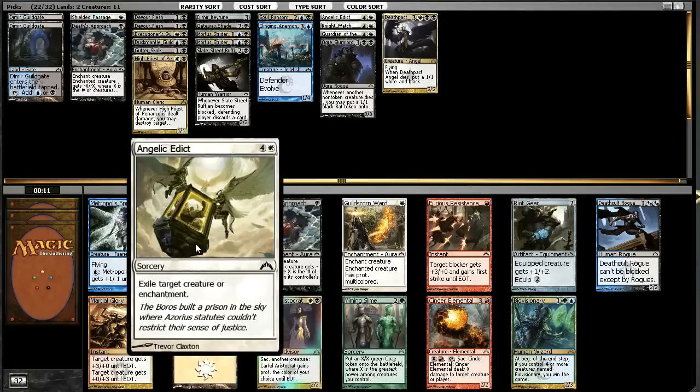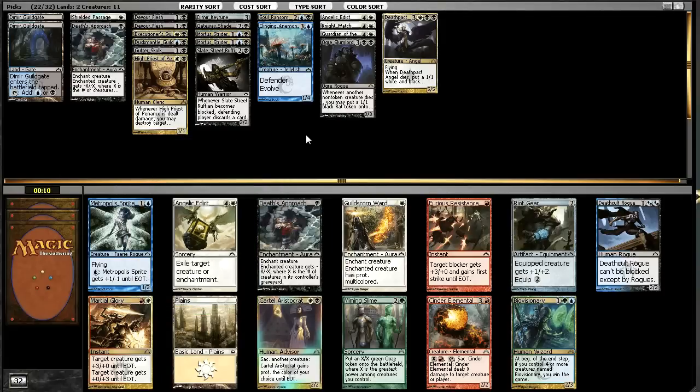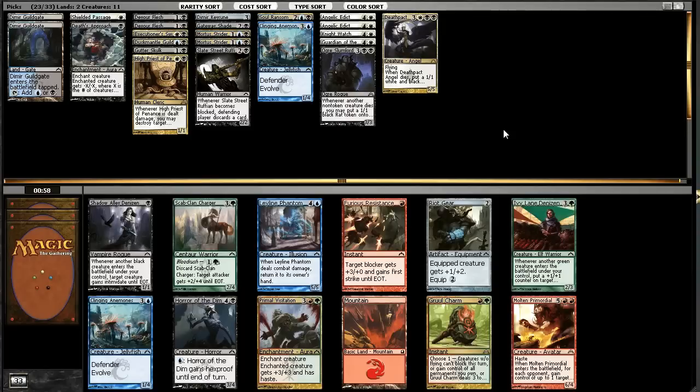I think we might be able to go 18 lands with a second Edict and be pretty happy. But Cartel Aristocrat's also sweet as just a 2/2 for 2. Yeah, I'm going to go with the Edict. Not really sure exactly what the best pick is there, but I think the Edict is the safest and most clean one.